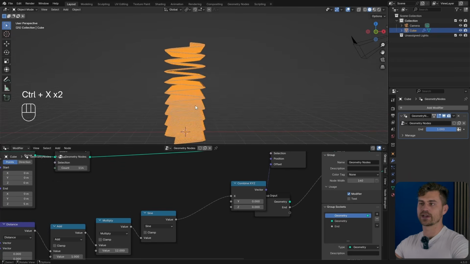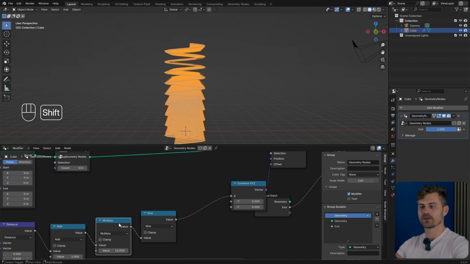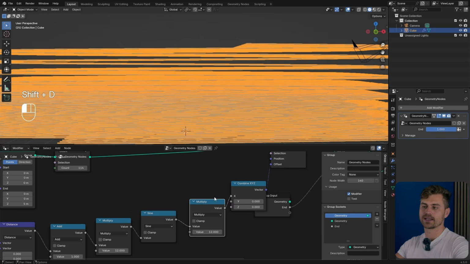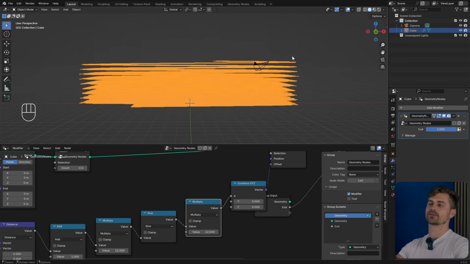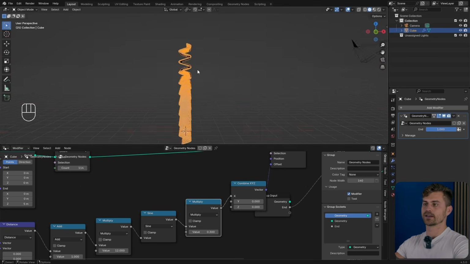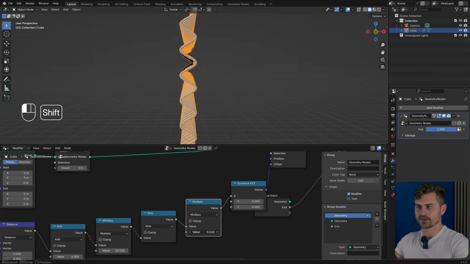Awesome. Now, naturally, we also want to have control over the amplitude, not only the frequency. A very simple way to do that is simply by duplicating this multiply node, bringing it right behind it. Now the amplitude is going to be magnified by 12 times. But if we set this to 0.3, it will be a very normal looking amplitude, something like this.